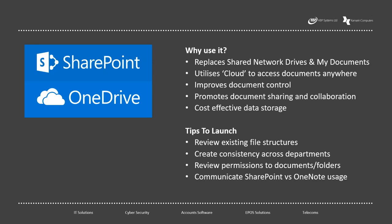And there is a slight difference between SharePoint and OneDrive, because SharePoint is effectively the stuff that you want everyone to see, and OneDrive in general is your, sorry, it says OneNote there, doesn't it? Wrong thing. OneDrive. There you go. OneDrive rather than OneNote there. OneDrive is effectively your My Documents, so the things that maybe you're just working on yourself that are not ready to go out to the big wide world yet, and you can share them from that location. But in general, we want to be using that sparingly and using SharePoint for anything that goes across the business, and therefore making sure everyone knows that.